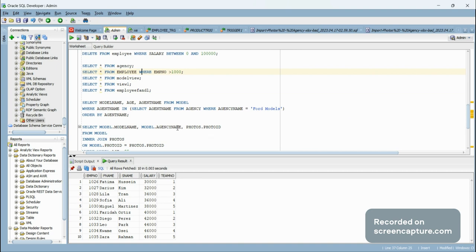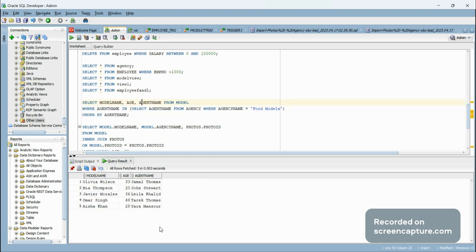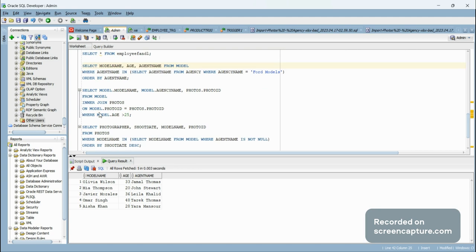And so when you run that, we got this where we had the agent's name in order, and then you have the model's name over here and their ages over here. And so that was second. And the third one was to select the model's name, the agency name, and then the photo ID from model. This was to demonstrate an inner join, so we're joining by the primary and foreign keys.